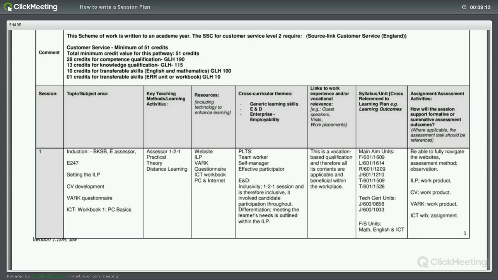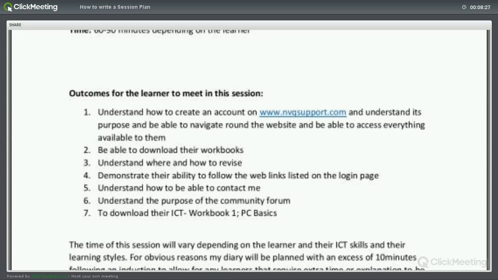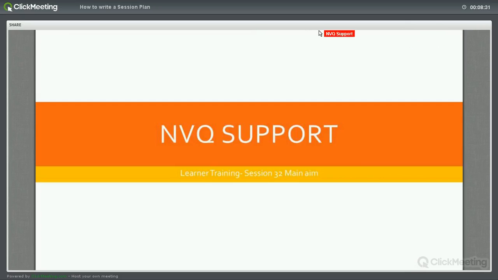Here, you need to think about your assessment, so it's kind of like your assessor's award. How are you going to gather that evidence, and what does it mean? So that was the first one, just to give you the introduction. Now, with that, you need to then make your PowerPoints or your resources for the session.